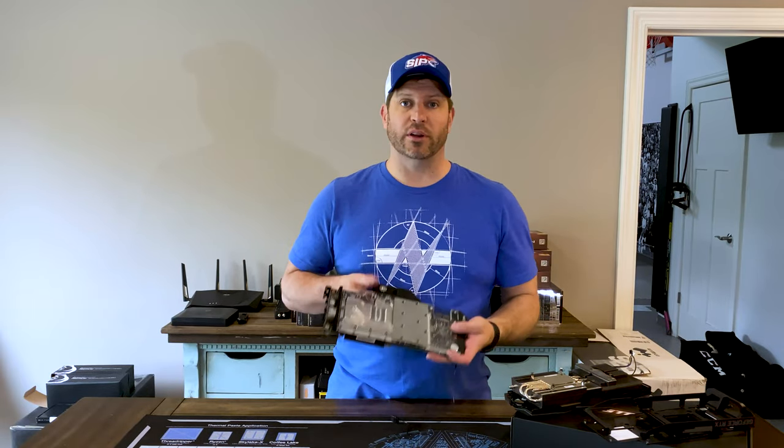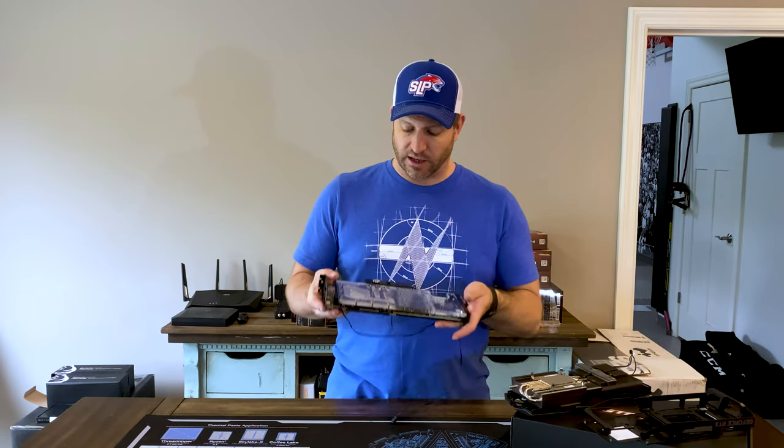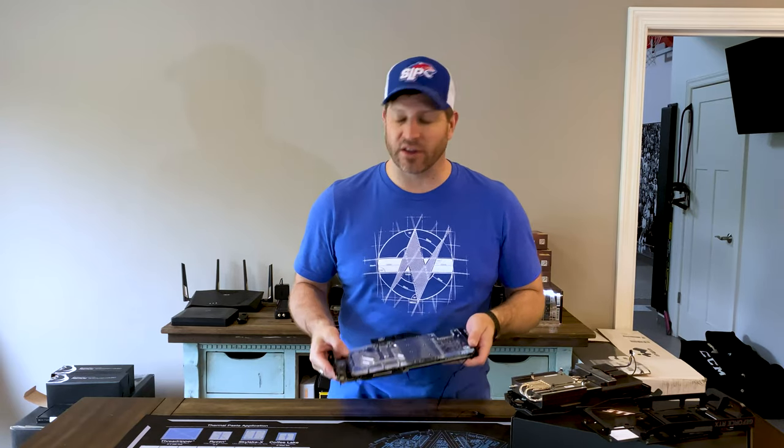Other than that, I think it turned out really nice. I mean, it's simple. It's clean. It's the colors I want to match with the case.